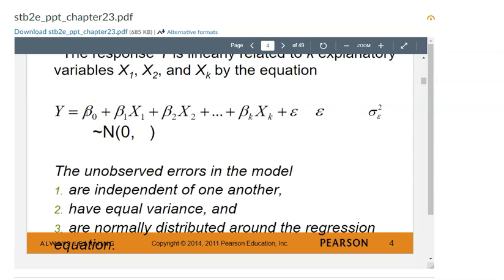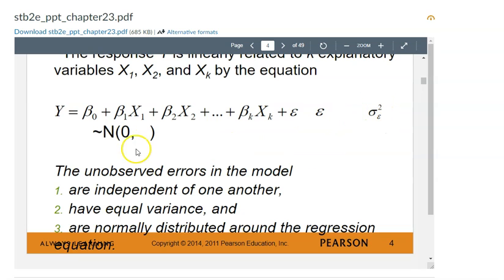We have those formulas and beta 1 and beta 0 here as well. Beta 0 represents the intercept, beta 1 is the slope of the first explanatory variable, beta 2 the slope of the second explanatory variable, and so on until you have k explanatory variables. What is epsilon? Epsilon stands for errors or residuals, and it follows a normal distribution with expected value of 0 and variance of sigma squared.